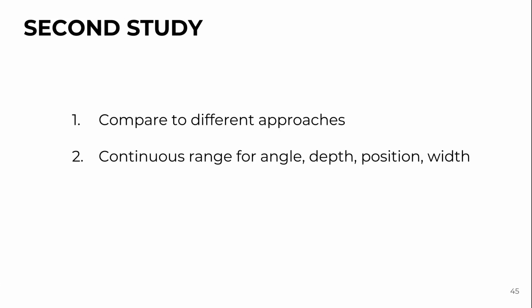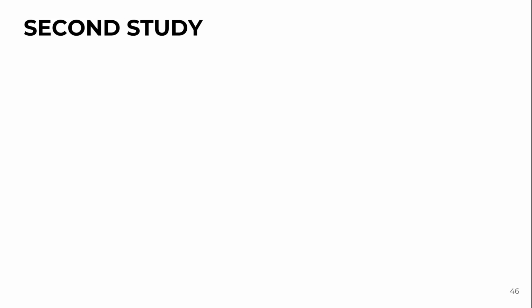The purpose of this one was to further validate the model and compare it to varying approaches. A major difference between this experiment and the last was that the first one only examined 3 different movement angles, whereas the second experiment evaluated the robustness of the model against a continuous range of angles, depths, positions, and widths. And finally, we kept the parameter values for the model that were set in the first experiment to test them and avoid potential overfitting. Unlike the first experiment, the only controlled variable in this experiment was the angle between the 2 targets, or theta, in which we tested all angles between 15 and 85 degrees at 1 degree increments.